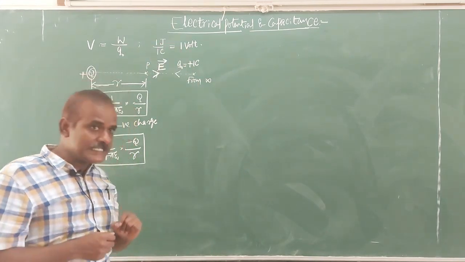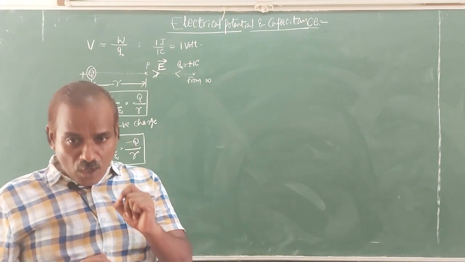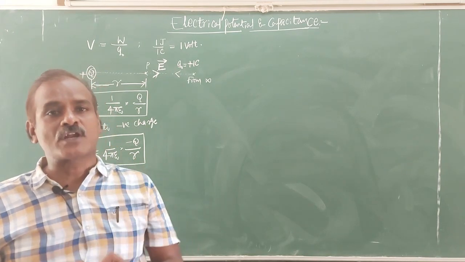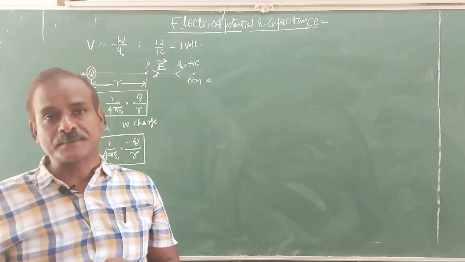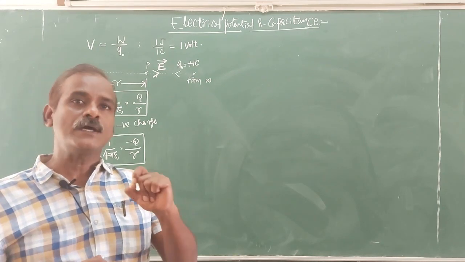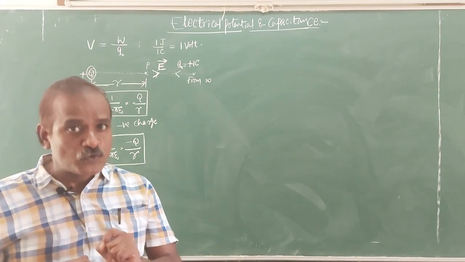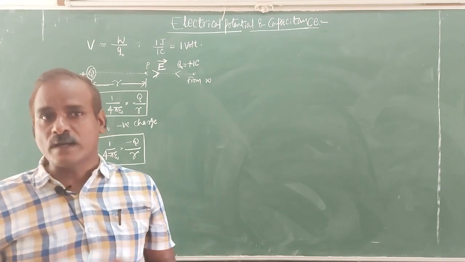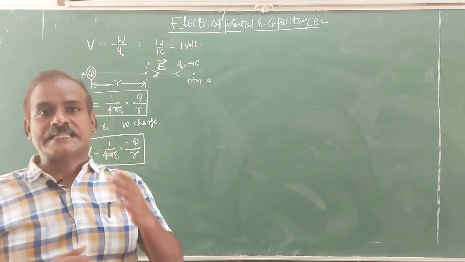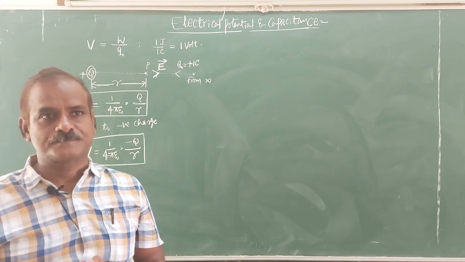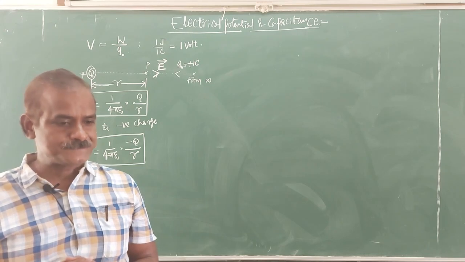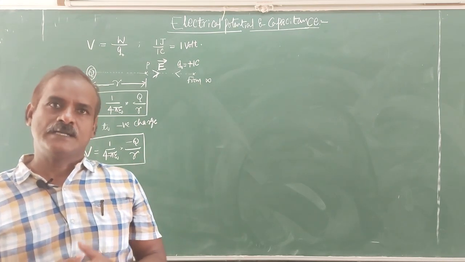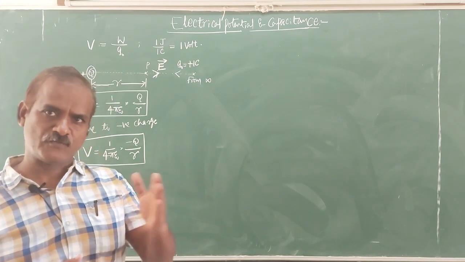That is why I mentioned very clearly in the last class that potential is analogous to level or height, and it is also analogous to what is called the temperature of a body. Generally, you remember, heat flows from a body at higher temperature to a body at lower temperature. However, if you want to make the heat flow from low temperature to high temperature, what should be done? Work should be done. This is what we observe in refrigerators. In fact, we have studied the second law of thermodynamics in the first PU course. Understand? To make heat flow from low temperature to high temperature, we need to do work. Heat flows from high temperature to lower temperature on its own.